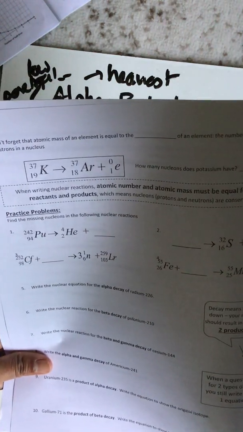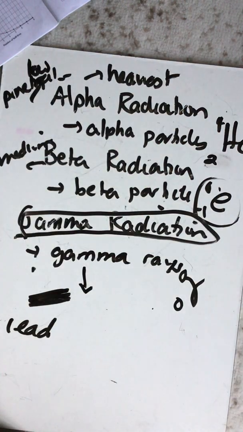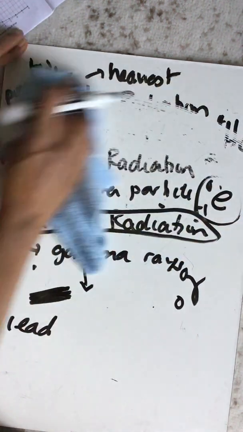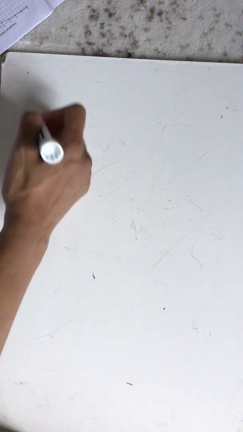Okay, so you can see that these are nuclear decay reactions. So we're going to do some together. That's on page 16 of your book. What we're going to do is you have to know how to work with nuclear reactions, like how to do this. So for example, it gives you this.